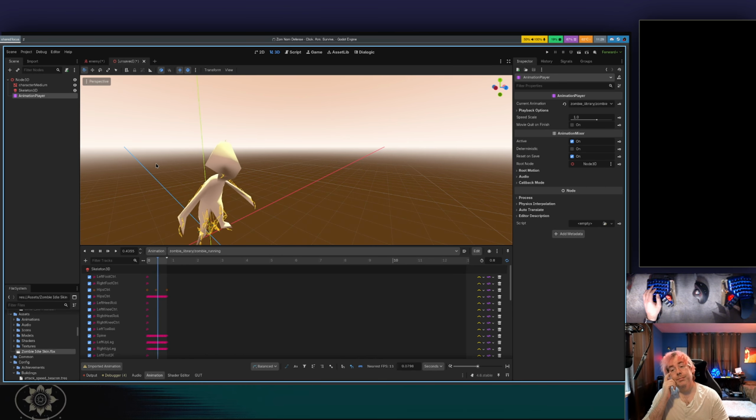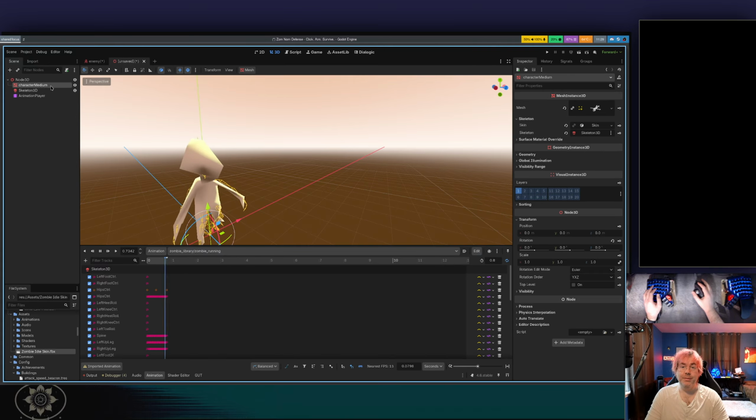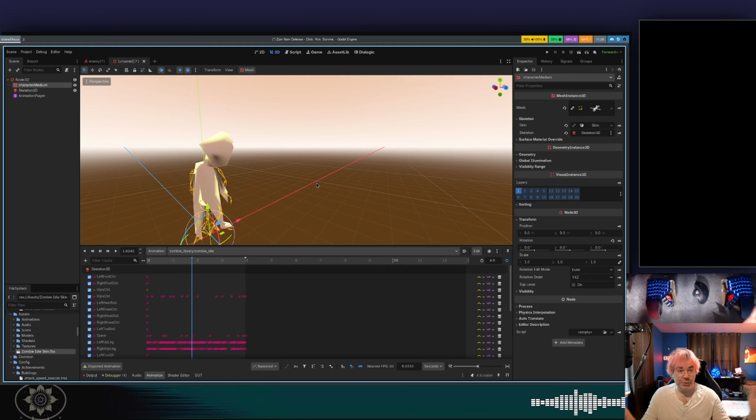Now, the mesh has some issues. But it works. Which is really cool because there are a ton of animations in Mixamo that we could be using to slap in things, right?